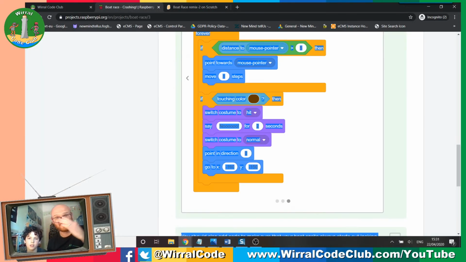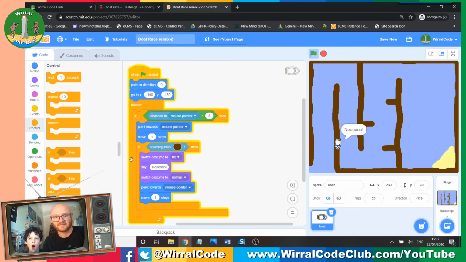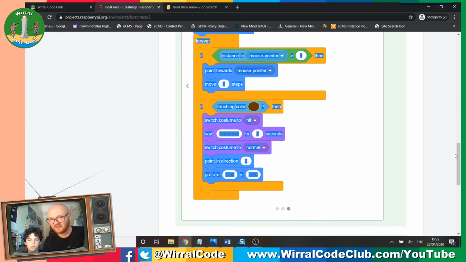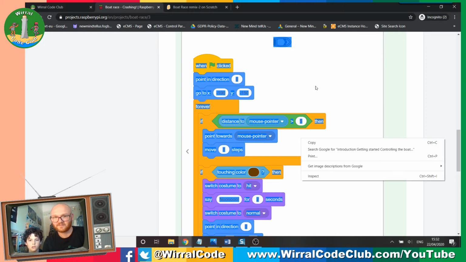Alright, so let's have a look at these blocks here and see how they compare to ours. So when green flag clicked, point in direction 0, go to start position. Why is it selected everything?